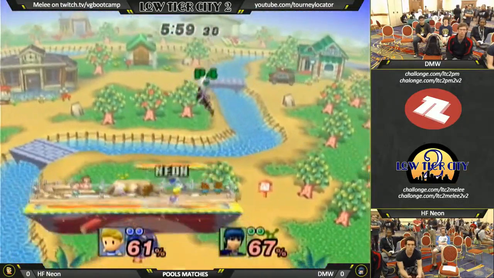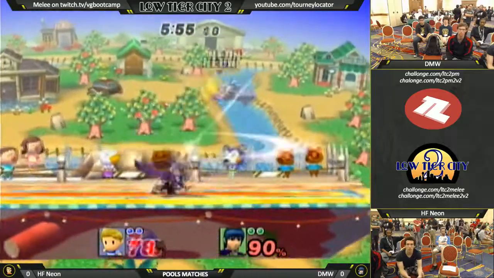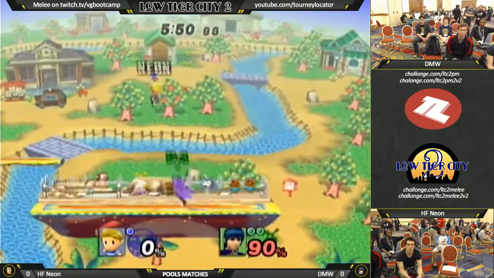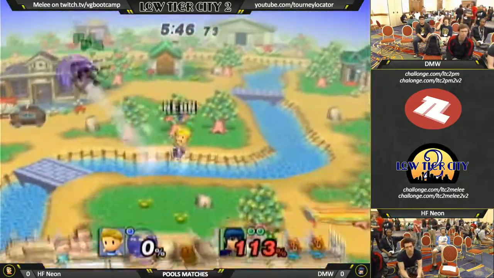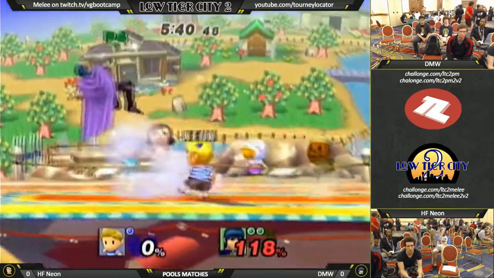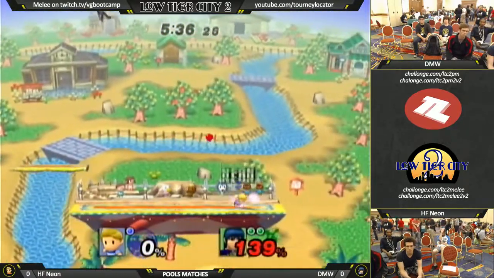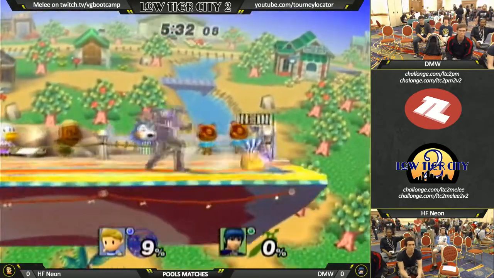Wow. Maybe a good read on that jump. That might have killed if it was powered. So, DMW with this, he should be... Whoa! Wow. DMW is in the lead over Neon. He must have some Lucas knowledge because he's doing very well. Very good conversion from the PK Freeze to get the grab. Kill him with the up throw, evening the game out again.